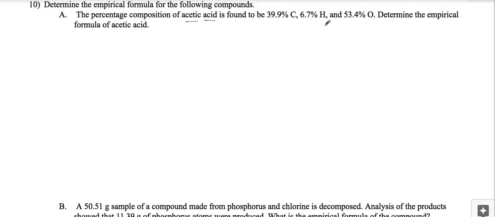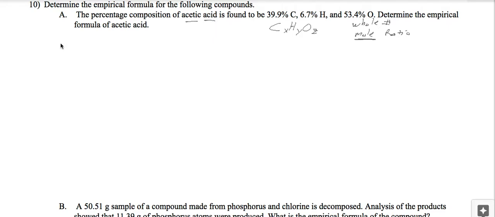So we have different percentages of the 3 different elements in this. So this thing is going to have carbon in it, hydrogen, and oxygen. And we are looking for these subscripts. Remember that the empirical formula is the lowest whole number mole ratio of these elements in this chemical compound. So the key word right now that we need to focus on is the mole. We need to convert these values into moles so we can get a mole ratio. To do that, we convert those percentages into masses.